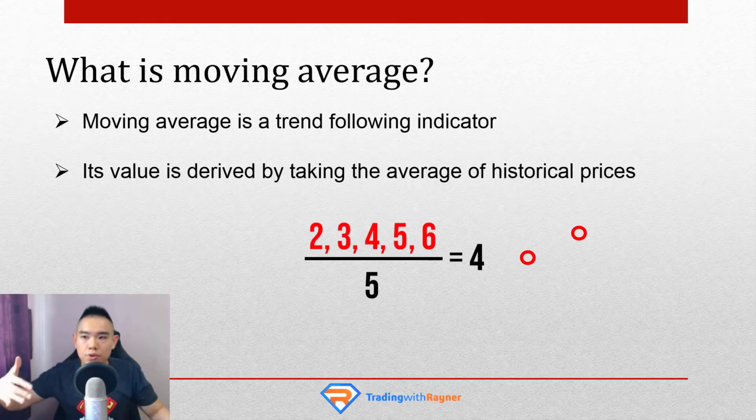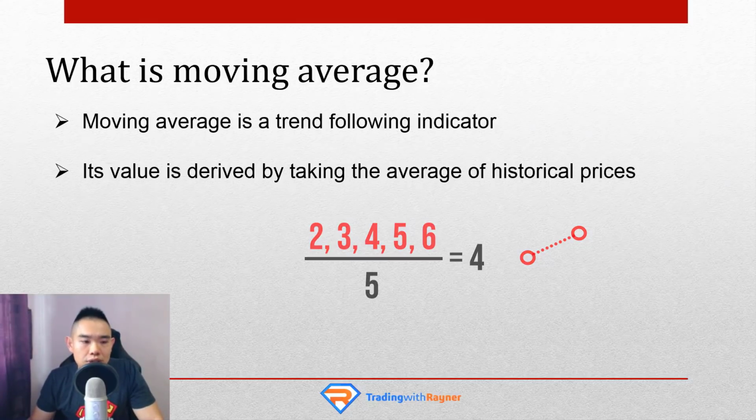So you keep doing this for the next 10, 20 numbers. What's going to happen is that when you connect the dots, it will appear like a moving average on your chart. Whether it slopes up higher or slopes down lower depends on the closing prices, whether they are heading up higher over time or heading down lower over time. And that's the secret to how a moving average goes up and down.